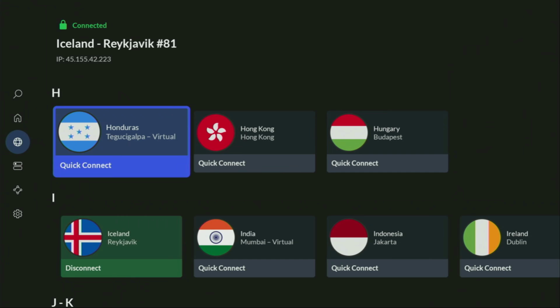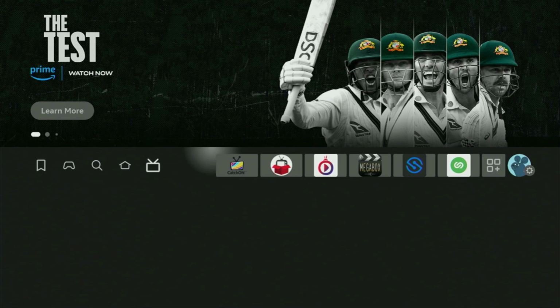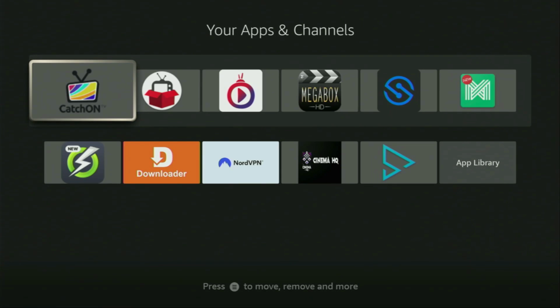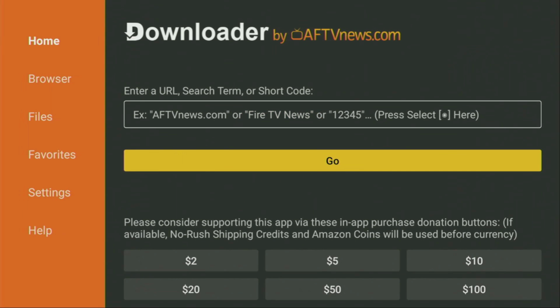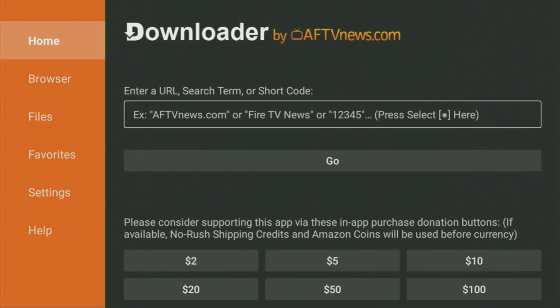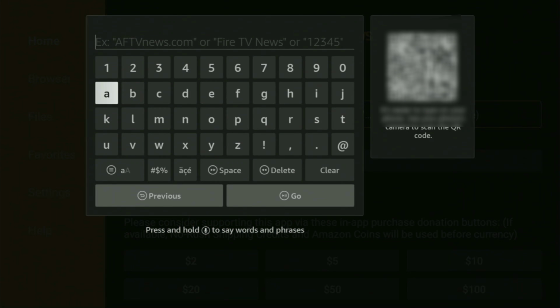And now, finally, let's use Downloader safely. So let's go to the list of apps on your Fire Stick, which is right here. Start up Downloader and wait until it loads for you. Then here on the left side menu, make sure to click on Home and not on Browser. That's really important. So once again, make sure that you have clicked on Home, and then in that search bar, we'll need to enter a code, which is going to be 912526. So once again, it's 912526. That's exactly the code that you have to use.